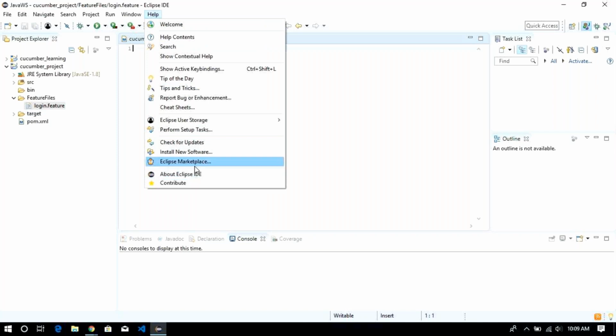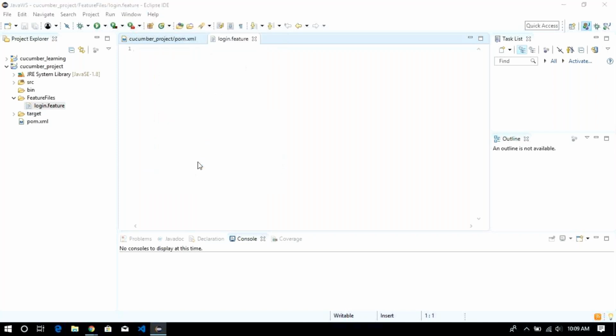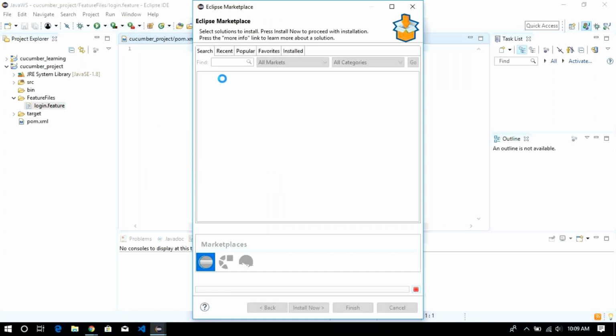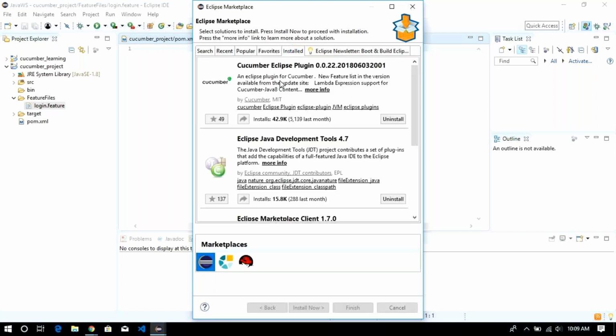What marketplace do you have? Click on the install one. Cucumber Eclipse plugin. Go down.